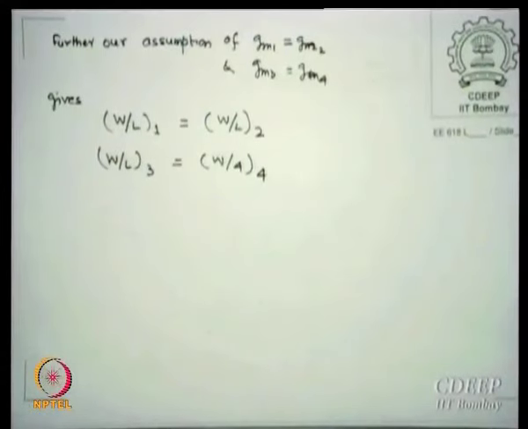If we further make an assumption, which we know, that the p channel devices are same and n channel devices are also identical to each other, which they will be in most cases, we are now saying it means W by L1 is equal to W by L2 and W by L3 is equal to W by L4. This is not a necessity, but it is much easier to lay out, much easier to derive if these are available to you, but that is not a necessity. The expression does not require any equivalence of that. If they are different, we can calculate with all different RO, different GM, so what? There is nothing very seriously problematic in getting all different.